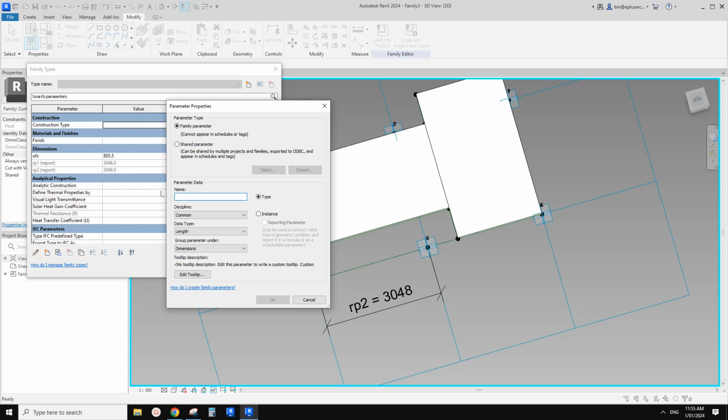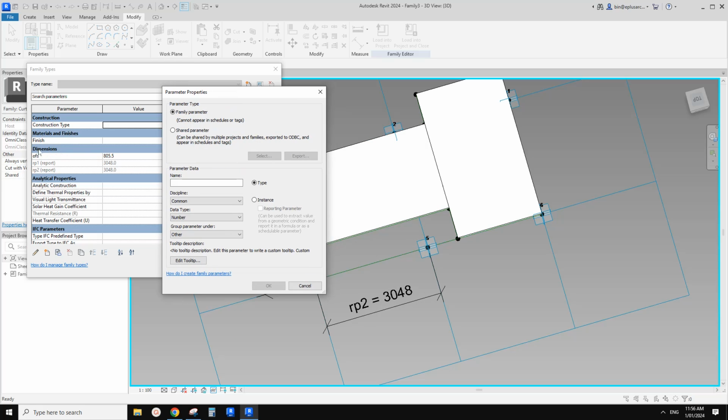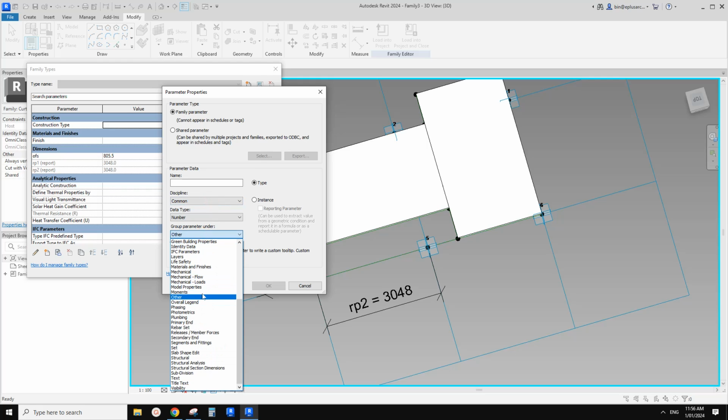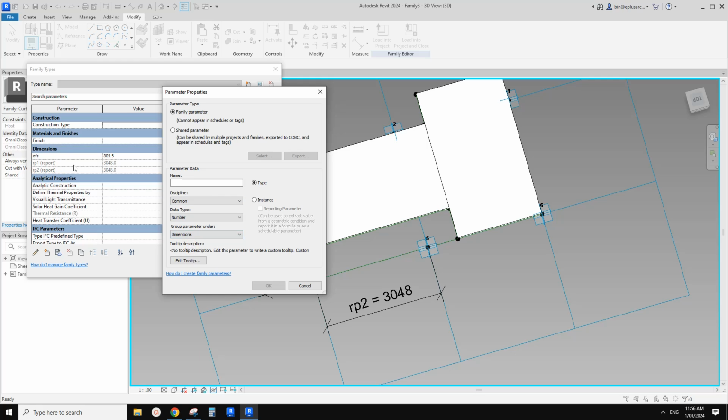I'll change this one to number, and I'll put it in this folder. What do we call it? Group dimension. Where's dimension? Not here. Yeah, dimension. So put all the parameters here, so it's easier and we don't need to try to find it.